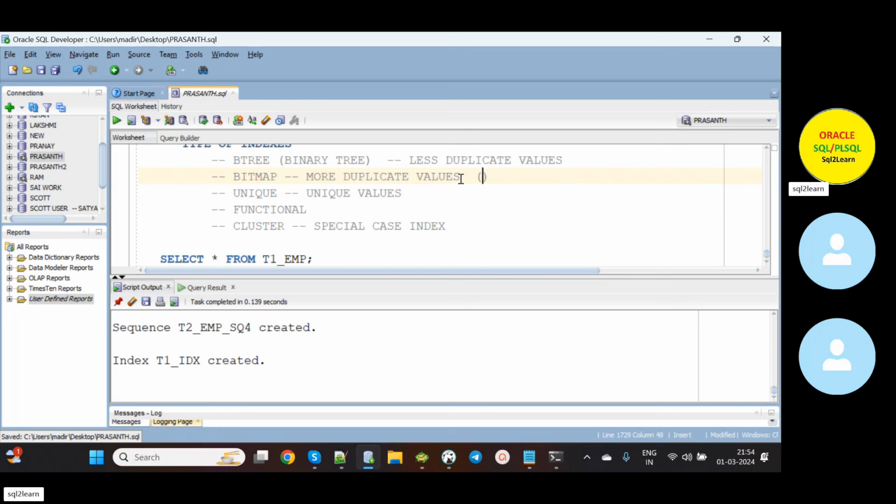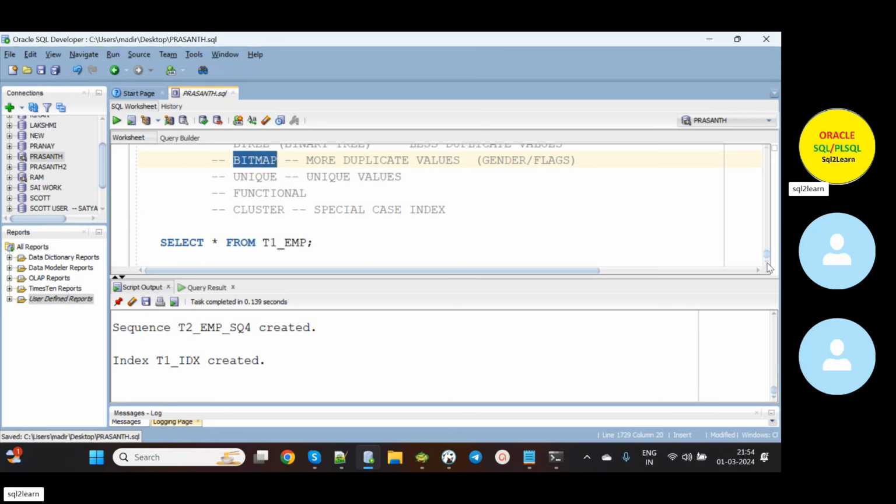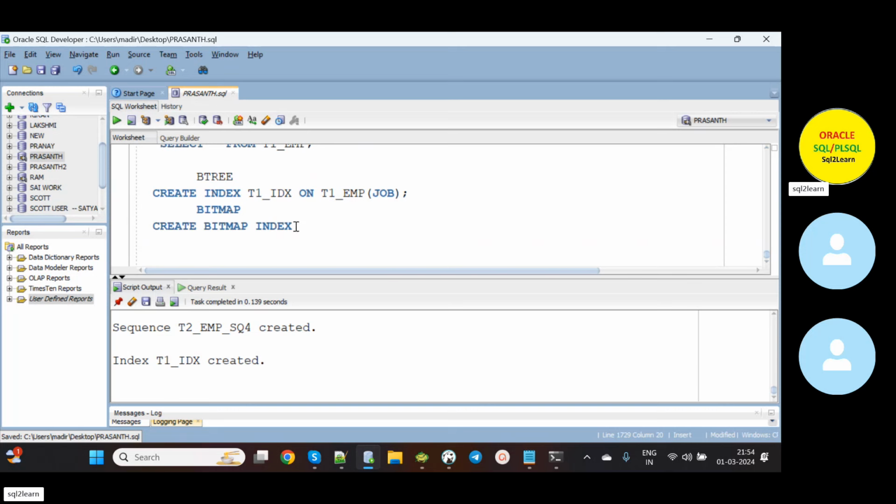For example, like gender, or if you are using any yes or no flags. Such sort of columns you are using regularly for filtering purposes, then you create an index called bitmap on that sort of columns. That index we call bitmap index.